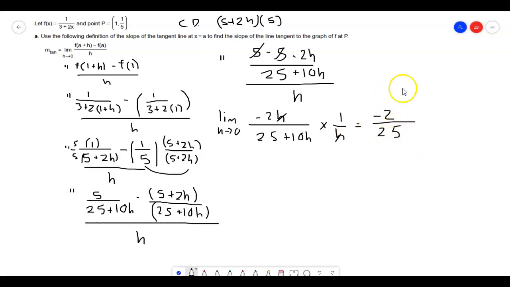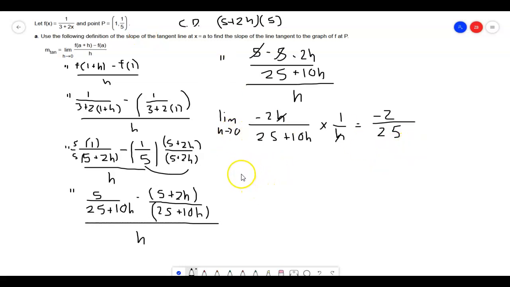So that is the slope of the tangent line at the point P, 1, 1/5. All right, and then the last part, part B, I don't think I copied it over, but it says to find the equation of the tangent line, and it gives four equations in slope-intercept form. So I'll get you started, but I'd like you to try to work that one out. Use the point-slope form to start because we have the point and we have the slope.